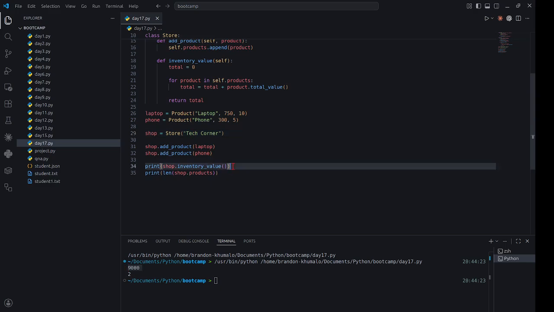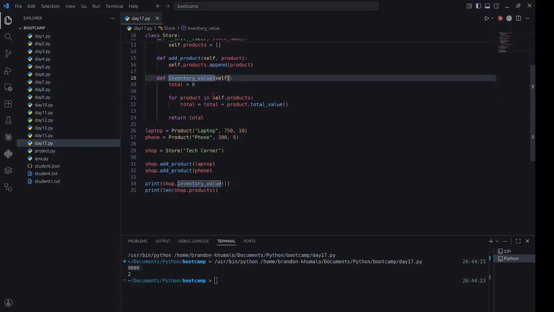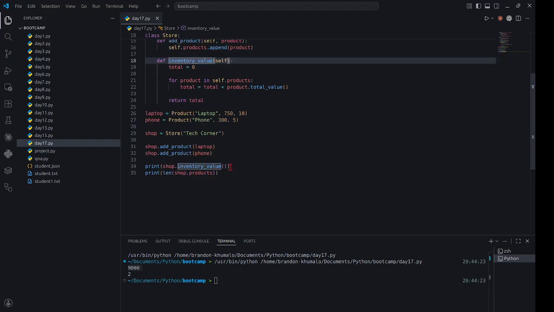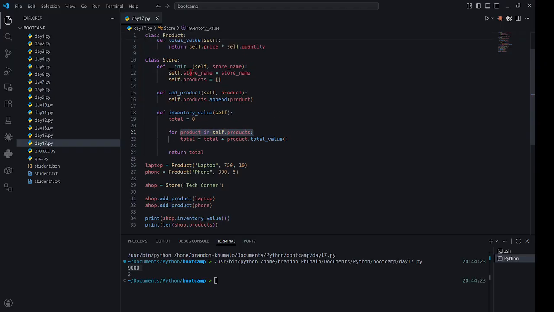So it printed 9,000 because it added this 7,500 plus 1,500. It's in the name, the inventory value. It returns the total value of everything that's inside our store. Remember, for product in self.products, it's going to loop over each product.